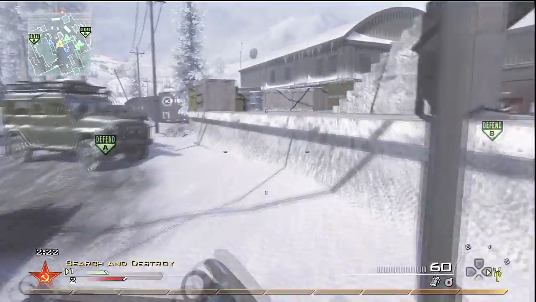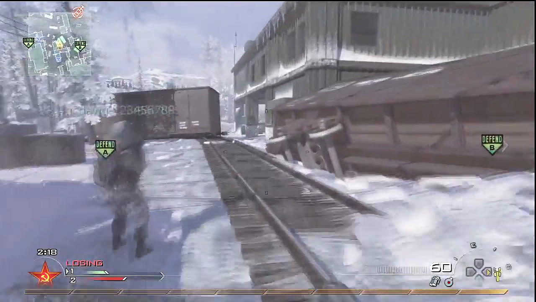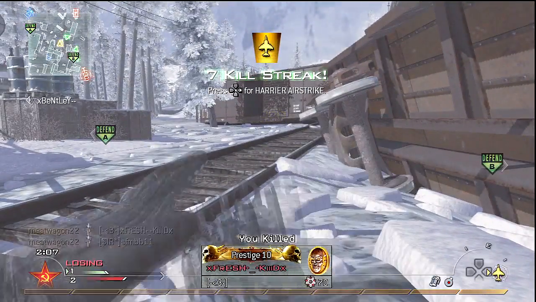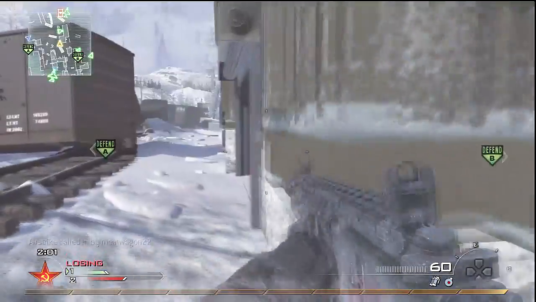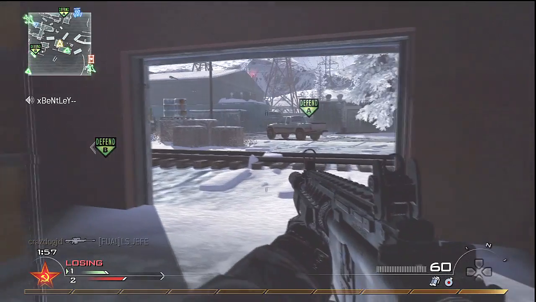I cut out a round or 2 on this because one of the guys on the other team was doing that hack where they scroll text on the screen saying, for challenge lobbies, go to this place. So I cut out as much of that as I could. But here you can see I had a Predator, took him out, got 2 guys, called in a Harrier strike, and I'm back to this position here.